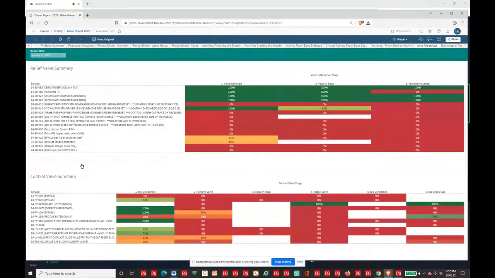So this is going to roll all the information up. Doesn't matter if you got 500 relief valves or if you've got 50. It's going to take care of it for you. You can tell at a glance if there's something out of whack here. So if I've got something, for example, you'll notice if I go down to the control valves here, I know I've got a problem here because I've got 100% install the valve and 100% on I&E checkout, and nothing else is statused.